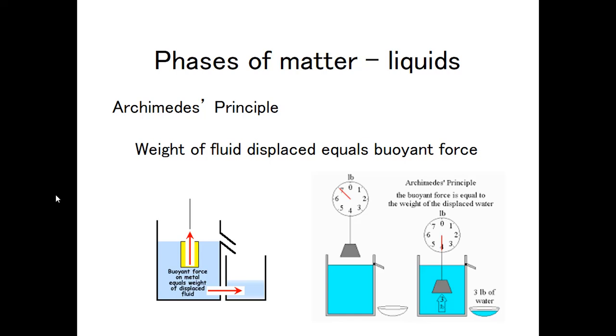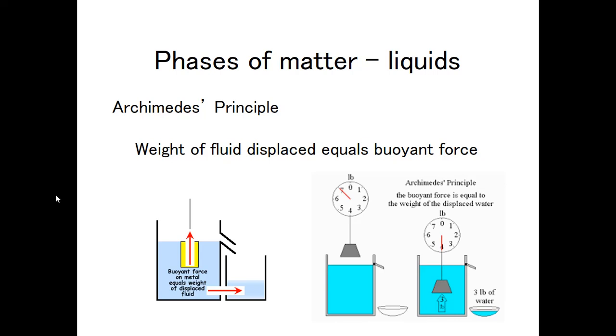This is why boats have a maximum occupancy, because they're designed to push a certain amount of water out of the way. Heavy boats are going to ride lower because they need to push more water out of the way. If they can't get enough water out of the way, they're going to sink.